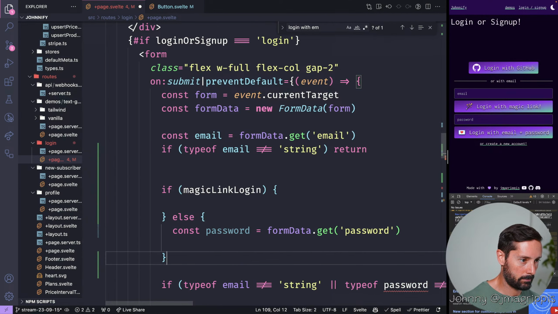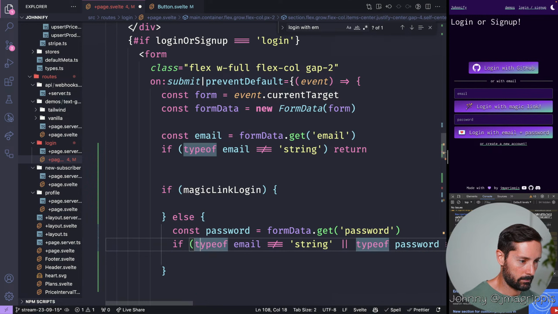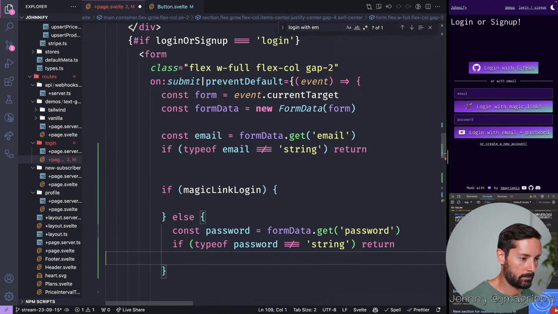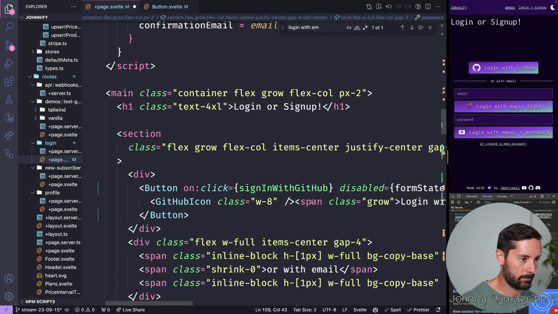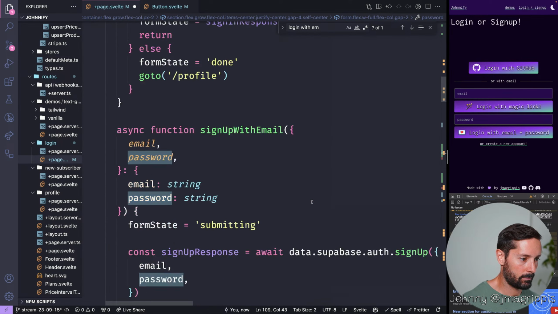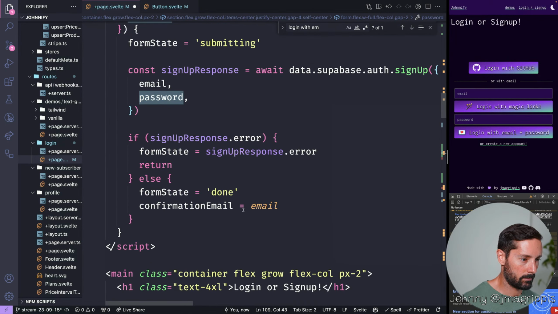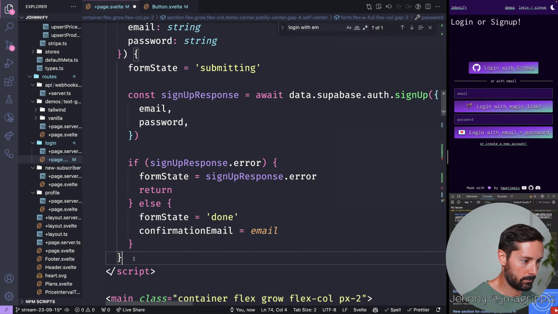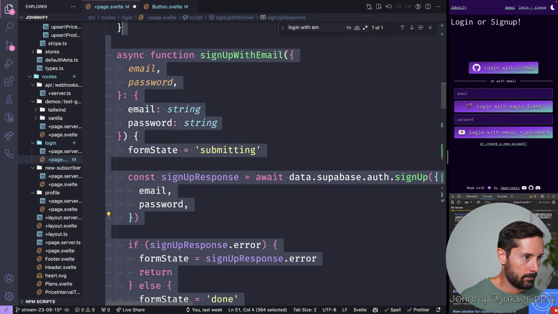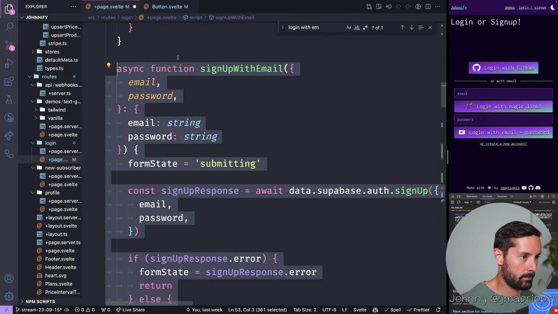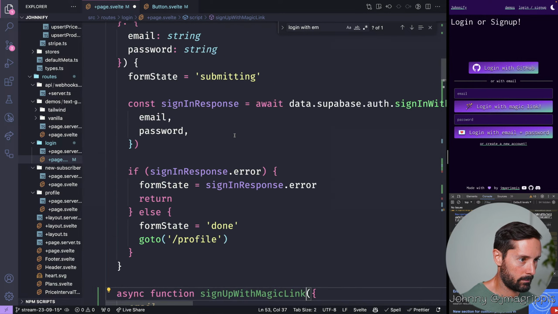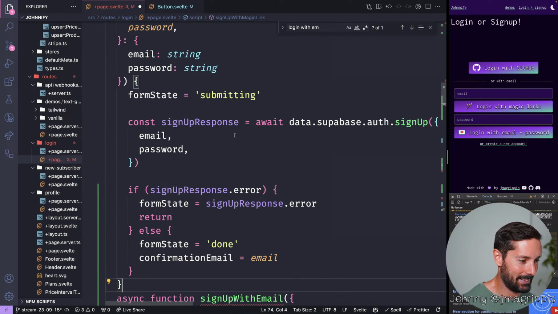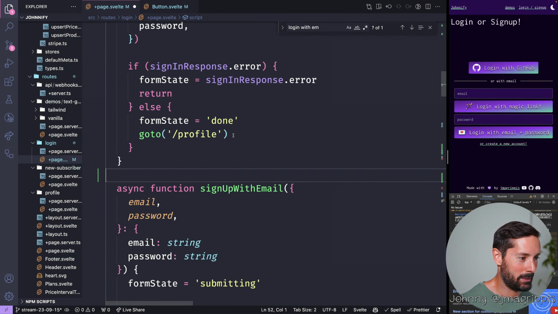Else do what we were doing before. Too many variable names.